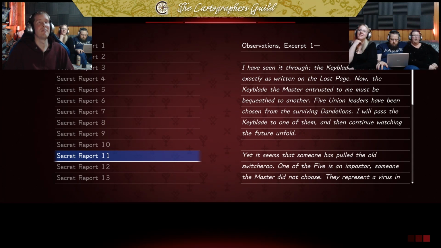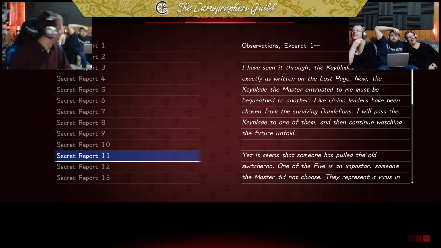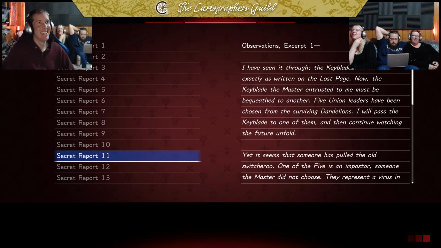I have seen it through. The Keyblade War unfolded exactly as it was written on the last page. Now the Keyblade the Master entrusted to me must be bequeathed to another. 5 Union leaders have been chosen from the surviving dandelions. I will pass the Keyblade to one of them, and then continue watching the future unfold.